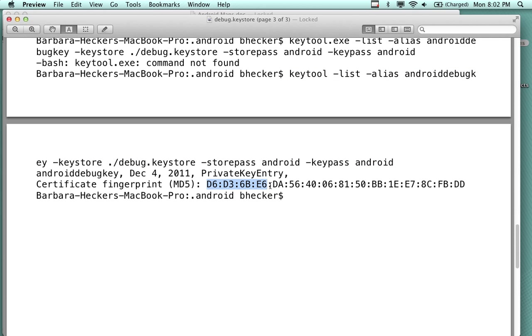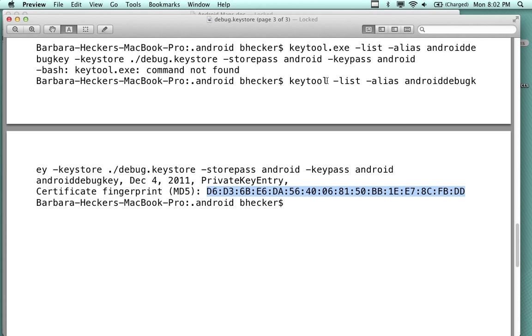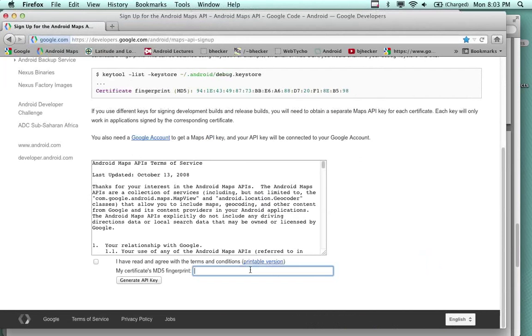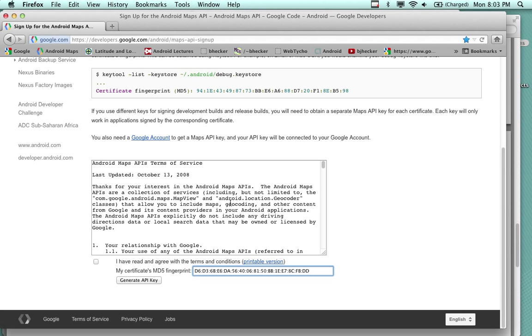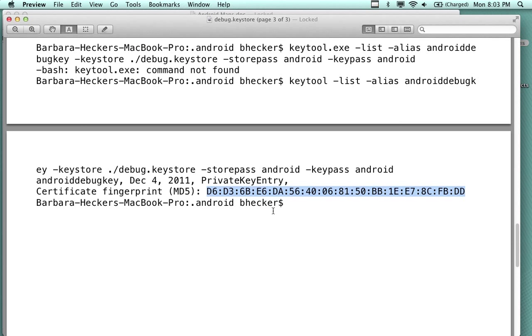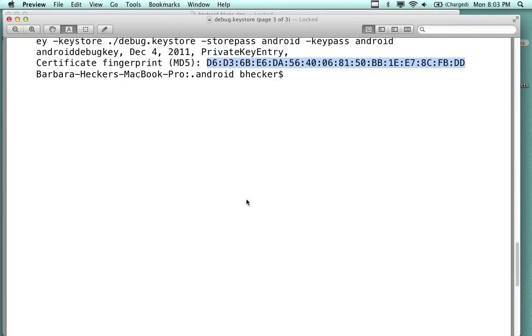This is what you cut and paste. So you take this out of your output that's generated from running keytool on your debug key that's in your Android directory. You copy it, you go to that website, you paste it in here. I don't want to run it again because I don't want to mess up my key. I already have it run from this computer. I don't want to do it twice. So this is the key that was generated from running keytool.